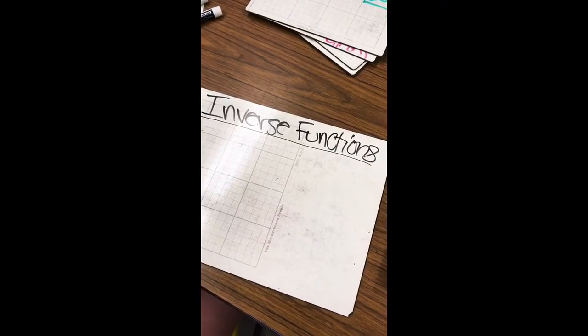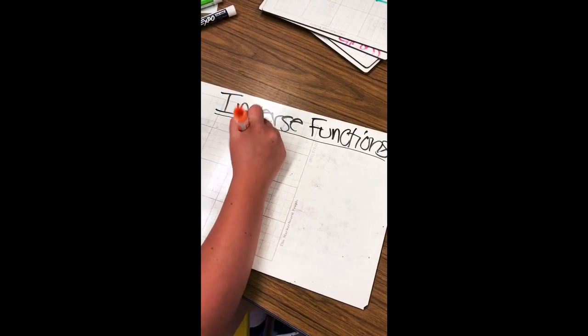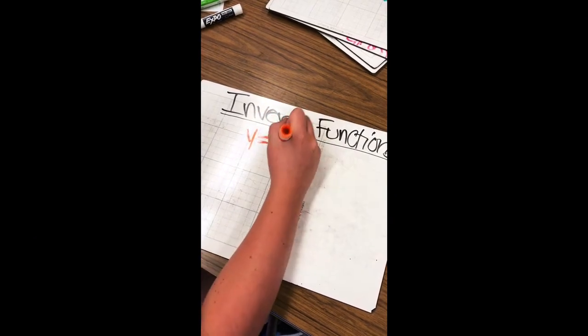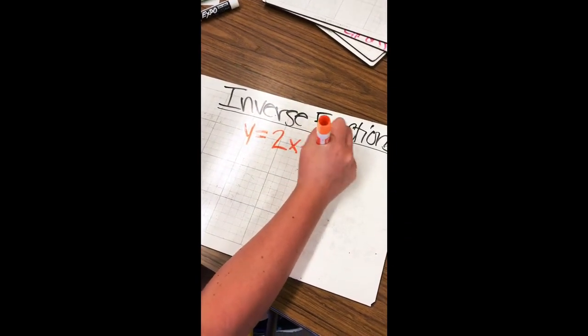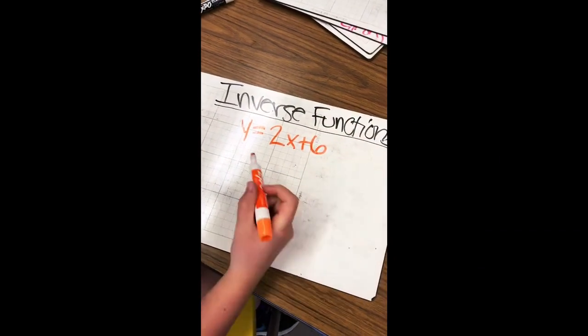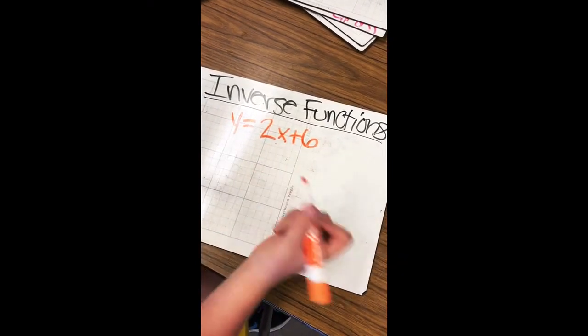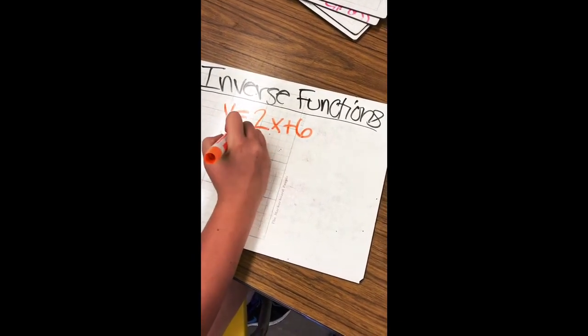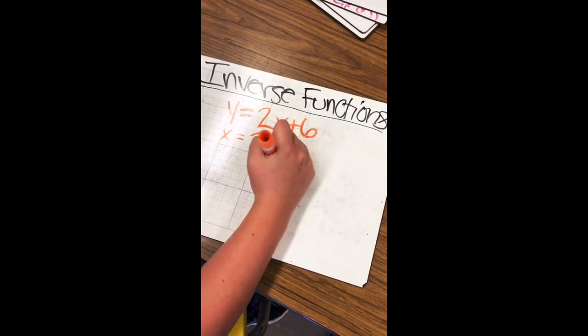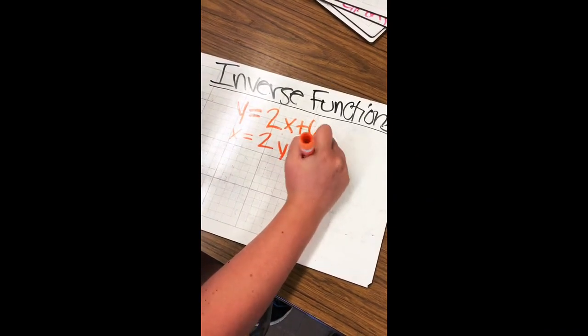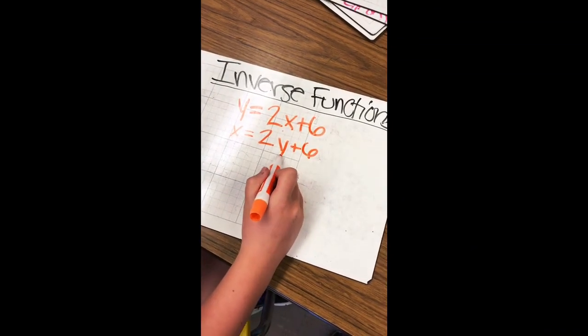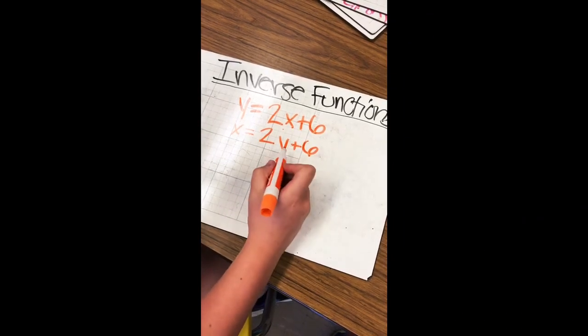Inverse functions. Okay, we're going to start off with a new problem. So inverse functions are where you switch the y and the x, so we are going to do that and write our new problem. We still need to keep y by itself to be able to graph this.